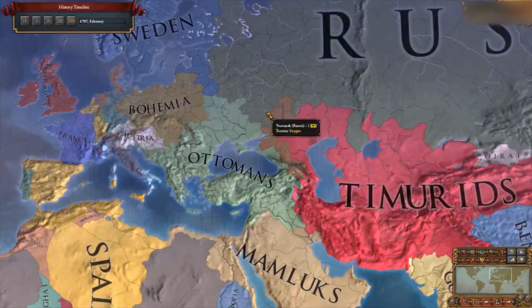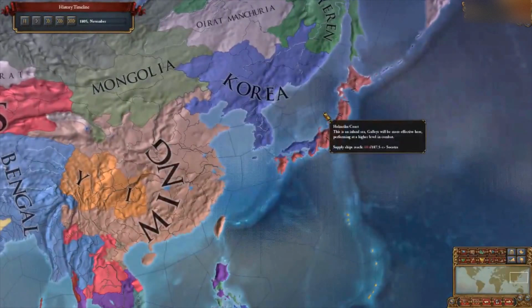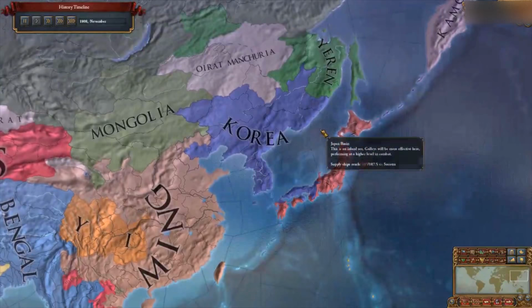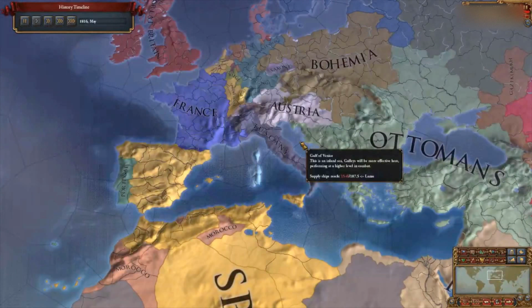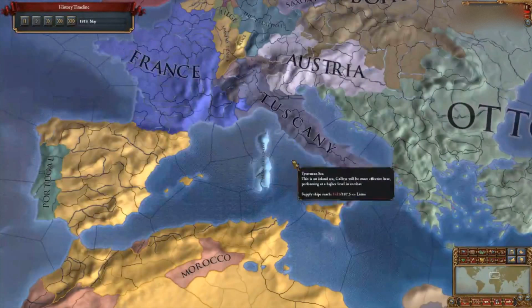The Gazamuk have seemed to be crushed by the Timurids. Maybe a betrayal? We'll never know. Takeda have managed to form Japan, but it may all be for nothing. The Koreans looking very strong, taking some of the southern side of the large island there. Tuscany have managed to push Sardinia Piedmont off the mainland of Italy there. The Sardinia Piedmont, no longer Piedmont much, mostly Sardinia.